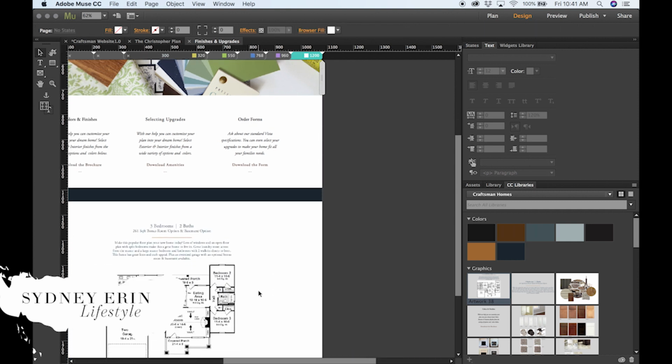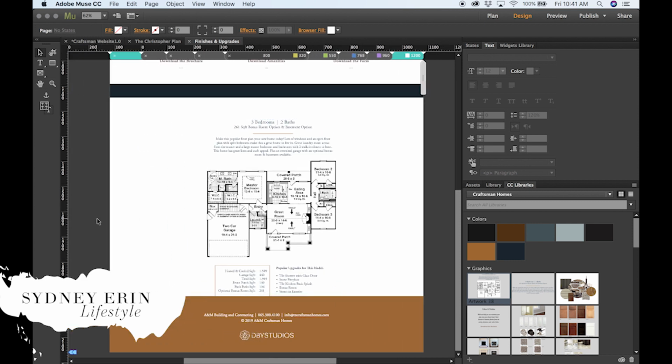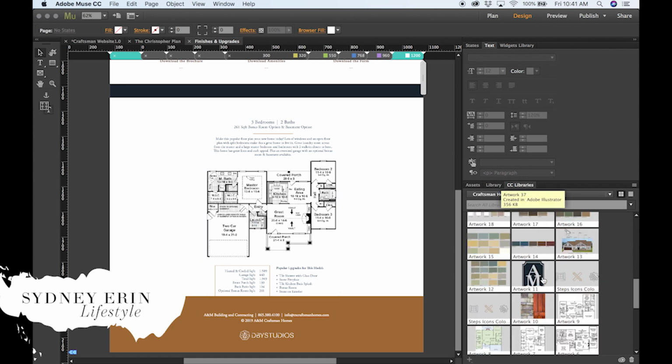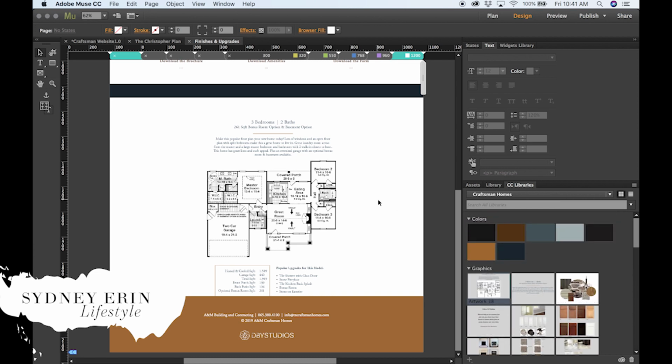So it's really helpful to have the CC panel. I wish they would have come out with it earlier when I was really focusing on logos and everything like that, and then you want to remember what fonts you used. If you've changed it into outlines, you don't always have that. When you make a logo, you don't always save the text in a text format, so then you have to go back and figure out what font you used or make a note of it somewhere. CC Libraries allows you to save all of that data in one spot, so then if you want to make adjustments or color changes or use that same information on a different project, then you have it readily available.